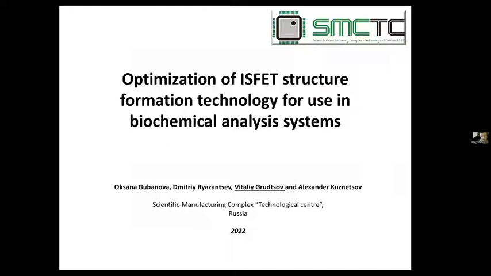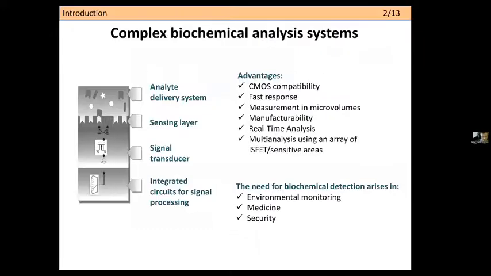I'm presenting the work on optimization of ISFET structure formation technology for use in biochemical analysis systems. Modern biochemical analysis systems are widely used in areas such as environmental monitoring, medicine, security, and so on. They are generally constructed as follows. First, we have an analyte delivery system, which brings the analyte, or the substance of interest, to the sensing layer. This can be either a gas delivery system or microfluidics and so on.